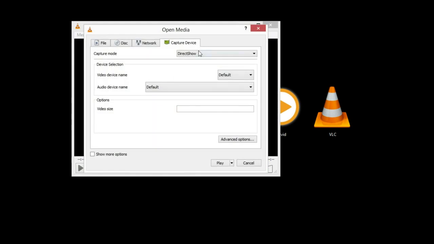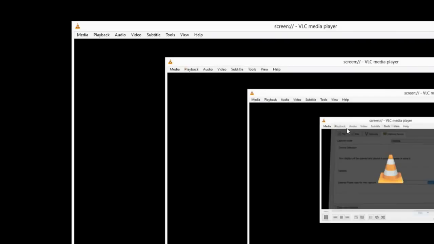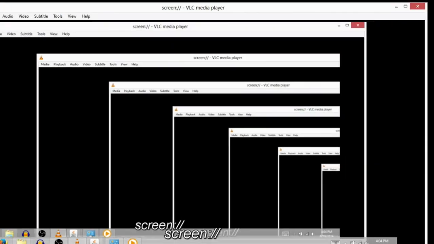And this last one, VLC Media Player, is just a media player, but it has the ability to capture video from your desktop. It can also capture from a TV, if you have a digital TV input, or if you have a video capture card. And it can also capture from a webcam. So, but you have to go to this desktop, say you want to capture from the desktop. I'm going to set frames per second to 15. If I click play right now, it'll just show my desktop, but it's not recording it anywhere.